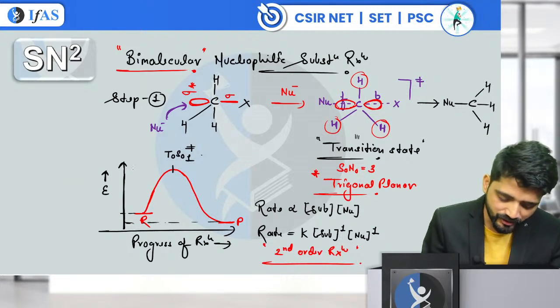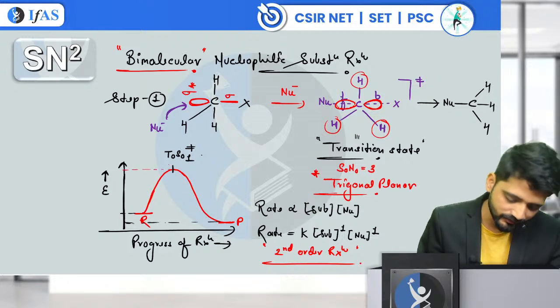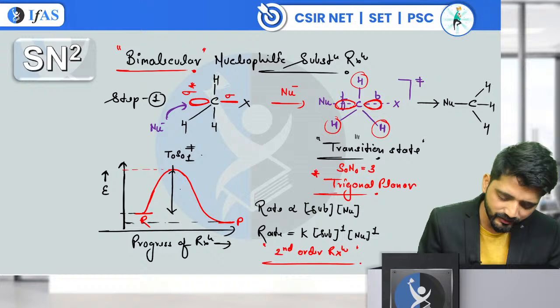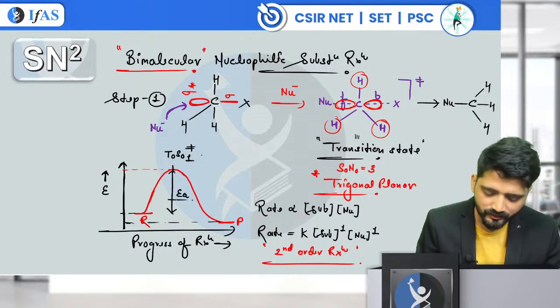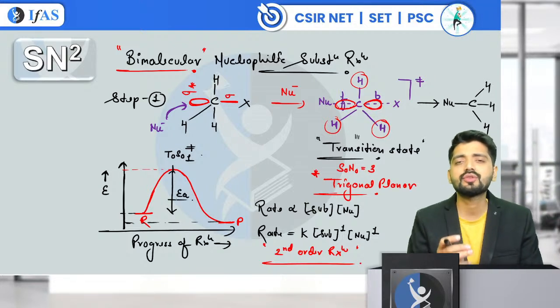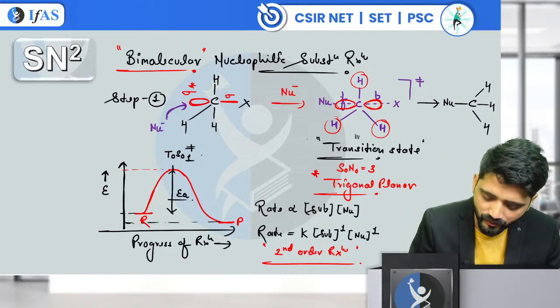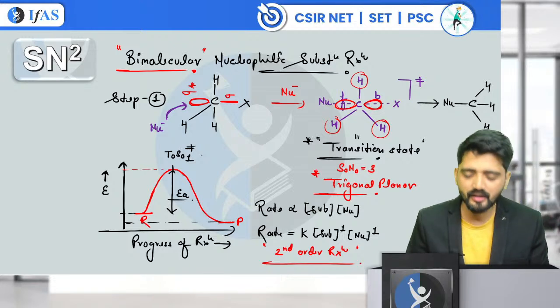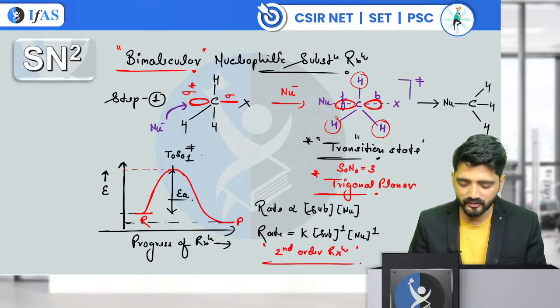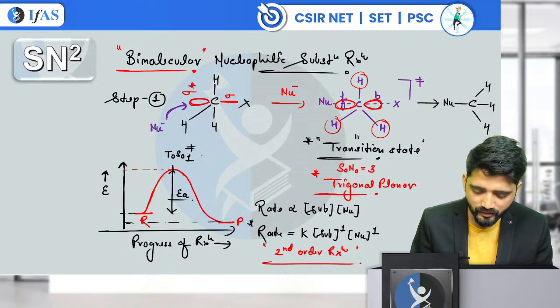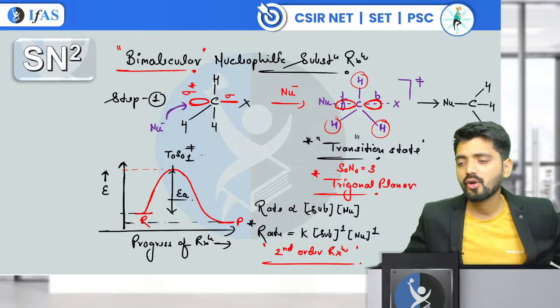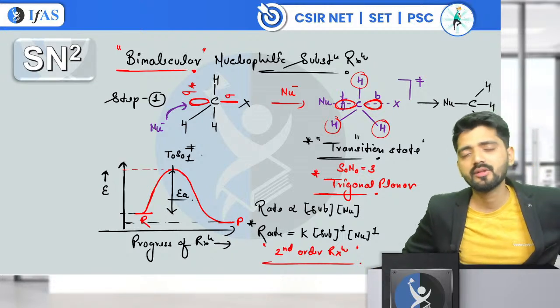So we have a transition state whose energy lies somewhere here. The energy gap between the transition state and the reactant is your activation energy. This is the minimum energy which you need to supply in order to make this reaction happen. What is important on this page is, first of all, the transition state structure and its hybridization. The rate expression is also important. Now, we can draw some conclusions on the basis of this.